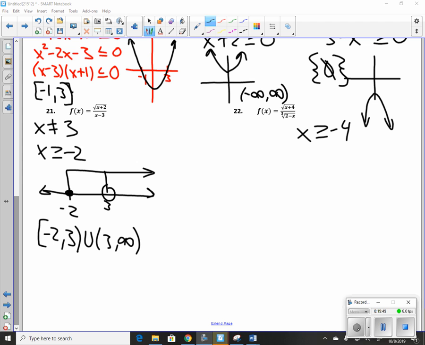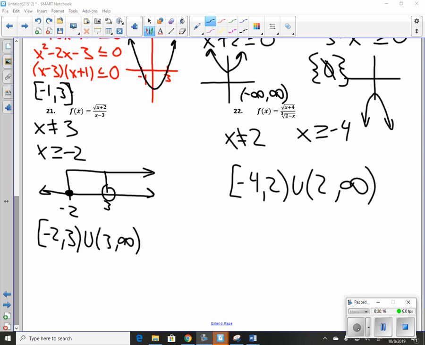It's cubed root, so everything's good to go, right? Except you can't divide by 0, and what number would give you 0 at the bottom? So x can't be 2. See how we eliminated 2 from the issue? You saw a cubed root, you thought, oh, everything's okay. Well, but you can't divide by 0, and 2 will give you 0. So therefore, we're going to go greater or equal to -4. So [-4, 2), and then we got to exclude 2, so (2, infinity), excluding that way.